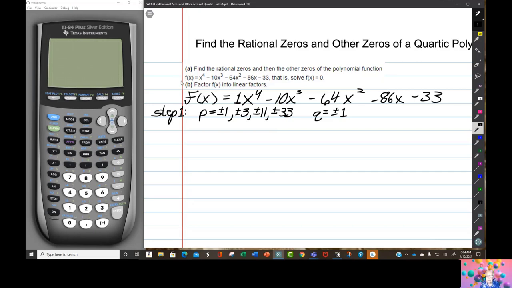Remember, there is no guarantee that f of x has rational zeros. No guarantee at all. But if f of x does have rational zeros, then it's guaranteed that they will fall into the P over Q group of numbers, the set of all possible rational zeros. So that's what step one is, to find all possible rational zeros. That is what you get doing this the long way, when you take all the factors of P and put them over all the factors of Q, which here is just going to be 1.